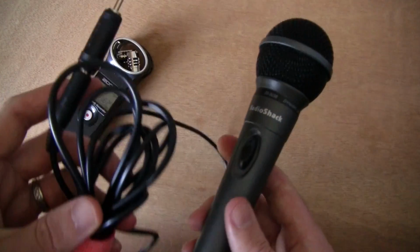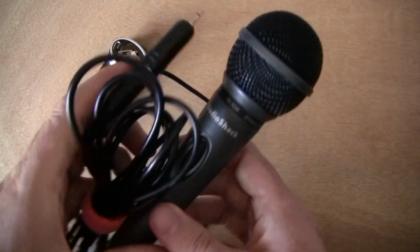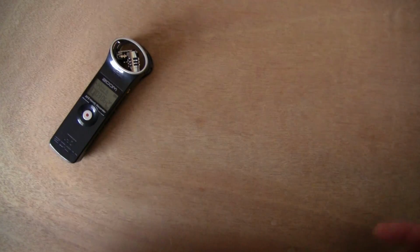There's one made by Nady, spelled N-A-D-Y. We'll give you some tips on these things and other handouts. It's called an SP4C, and that microphone sells for about 20 bucks. You'll need a little adapter. It gives you a 10-foot cable, and it's a pretty good deal there. So that's sort of the basics of the operation on this.